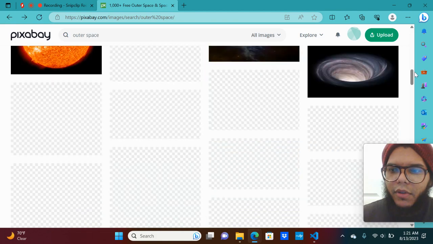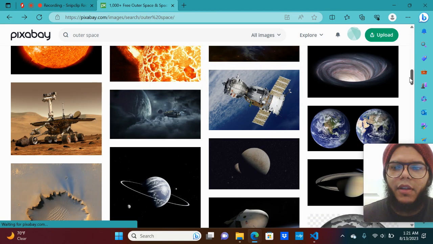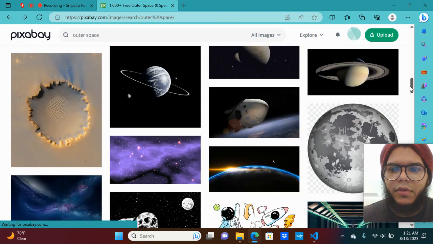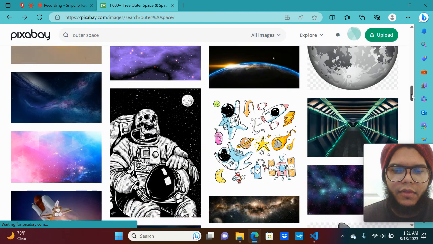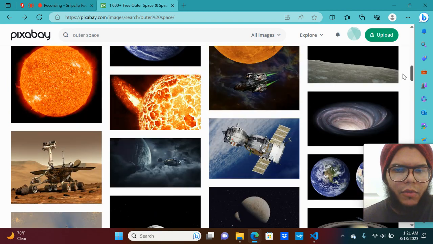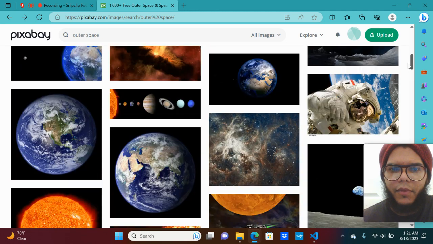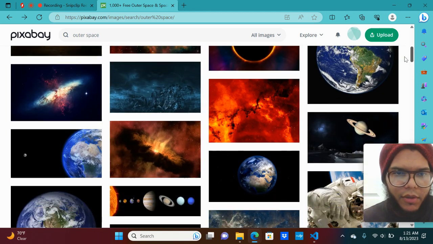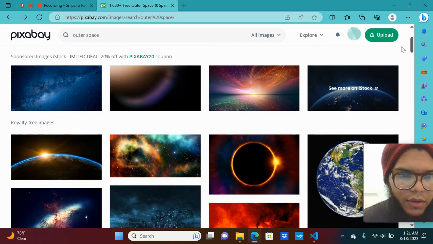Make sure when you're using these images that you follow the commercial guidelines. We're just building this project for fun, so you can use it. The images, most of them, I'm pretty sure, just make sure whatever image you use, you are following the guidelines for using that image. Let's see, what should we use?